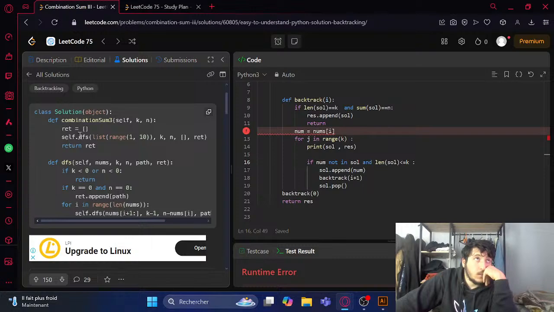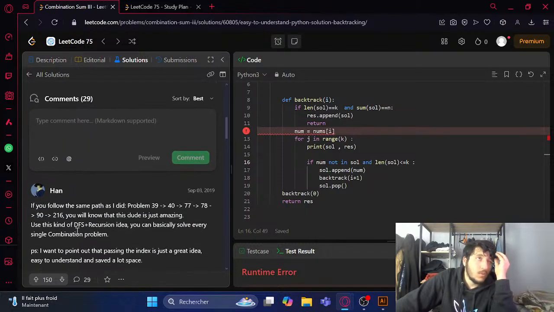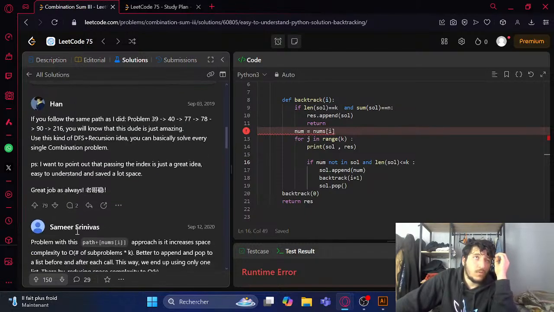Okay, let self DFS list range 1 to 10, K, and let... Okay, so if K, and then return path in range to path.